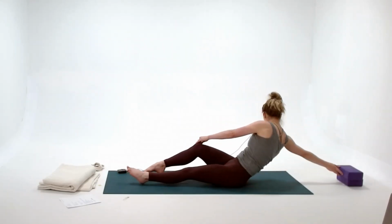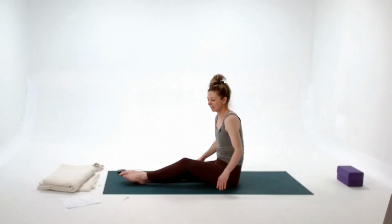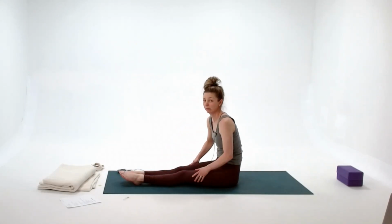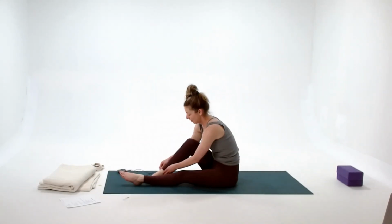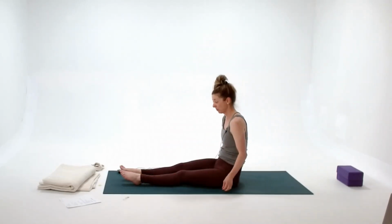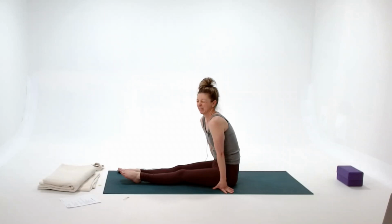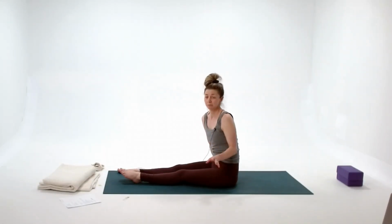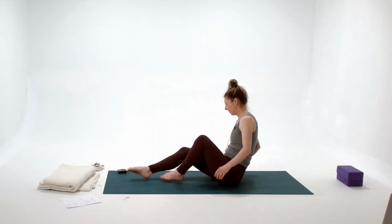So next up, we'll work on upward facing bow. So that's sometimes known as full wheel erroneously, and I also often call it full wheel, but it's not full wheel. It is upward bow. And for that one, if you're like, that's not in my yoga practice, Carla, no worries, do bridge pose instead. So what we do is we lay all the way back.